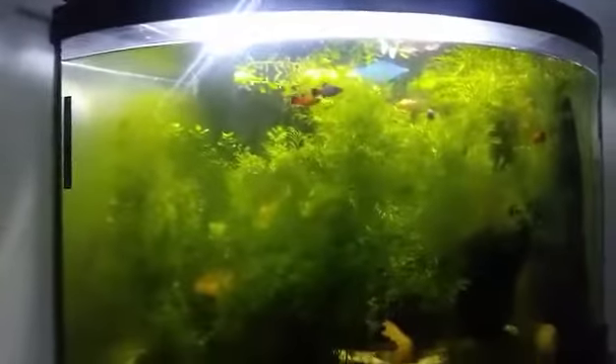Right now I'm going to start filming a tank that I'm going to be setting up — planting it and doing a lot of crazy stuff. I also wanted to show you guys my planted tank that is growing crazy. A lot of people say I should start trimming it but I'm going to leave it alone because once I start messing with it things get messed up. This is my huge, probably 90-something gallon tank.